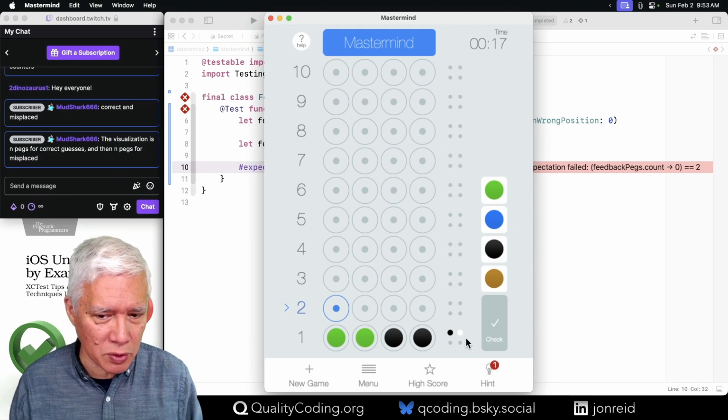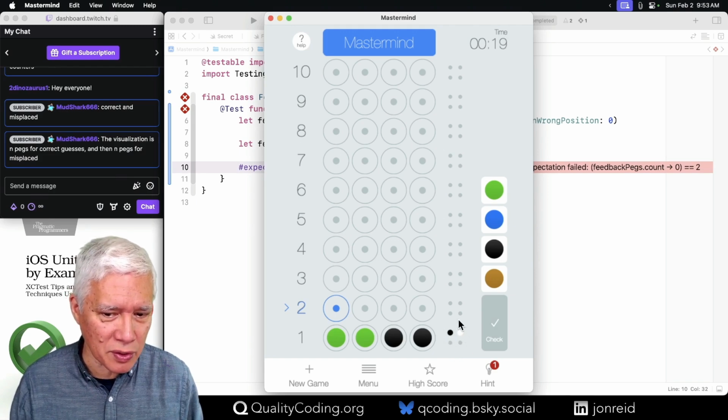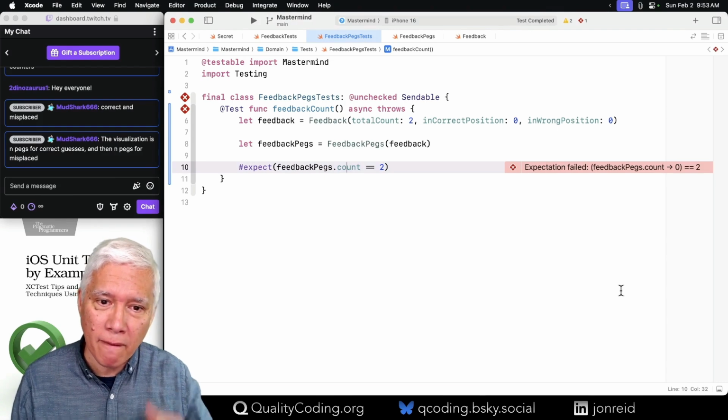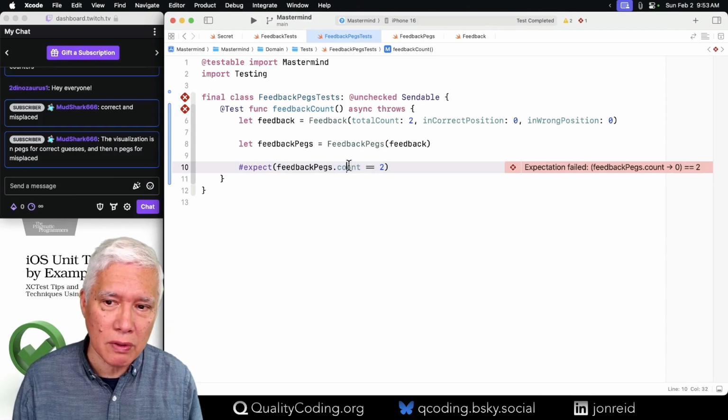So we want to be able to draw this or represent this. So I feel like count is not ideal. We should just say, here are the pegs you get. So let's make the test the way we want it.